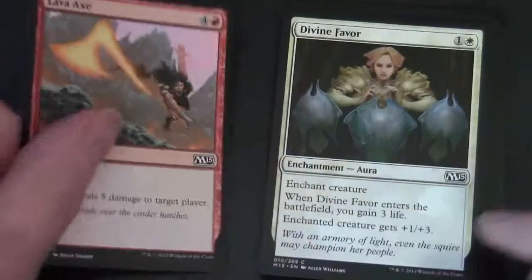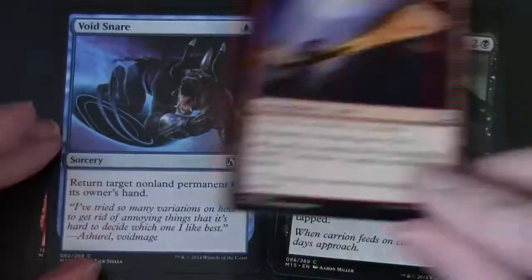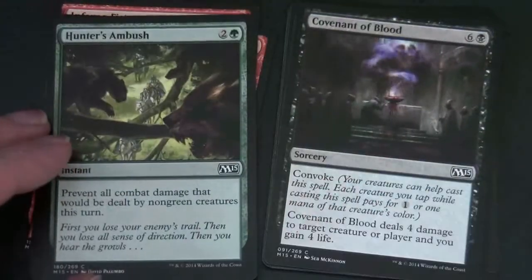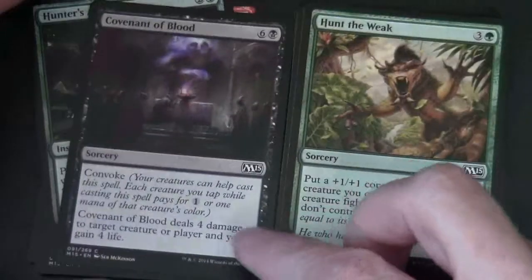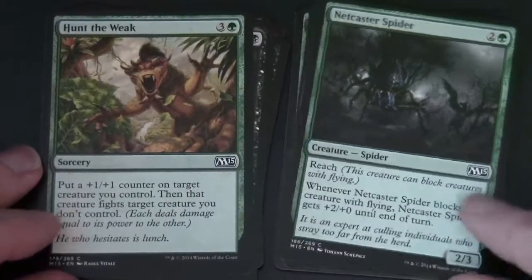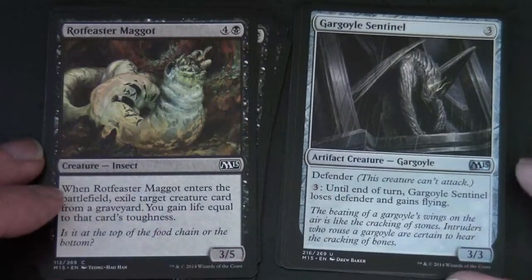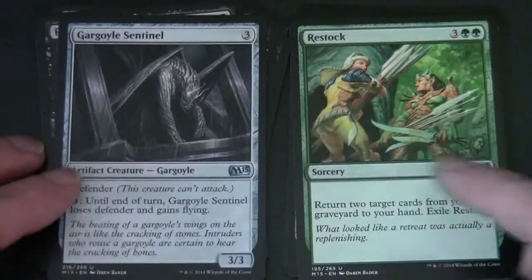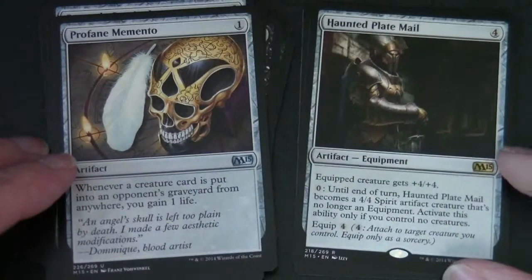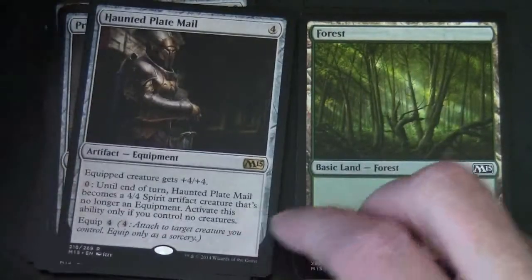Lava Axe, Divine Favour, Void Snare, Inferno Fist, Carrion Crow, Hunter's Ambush, Covenant of Blood, Hunt the Weak. Oops, it's very slippery. Netcaster Spider. Rot-Feaster Maggot. Gargoyle Sentinel. So moving on to our uncommons. Restock. Profane Memento. Another Haunted Plate Mail. So we already had a look at that card. That's good, we got 2 of those.